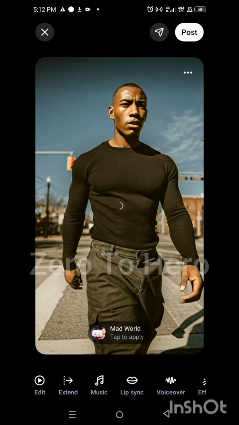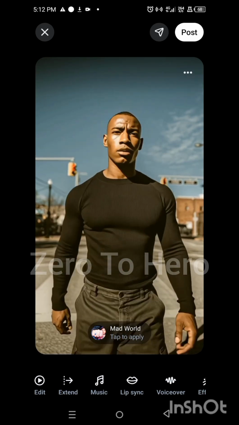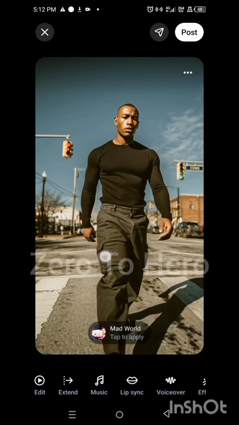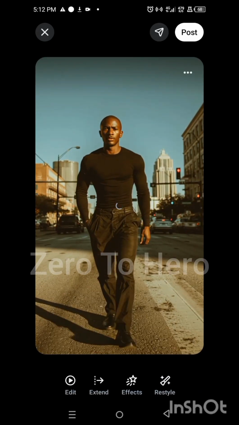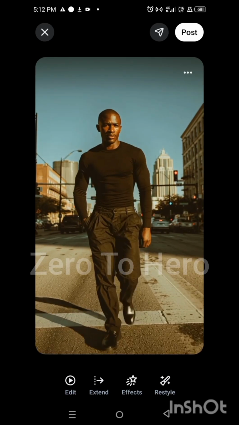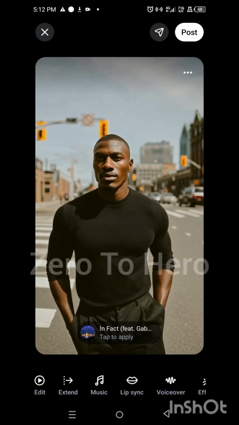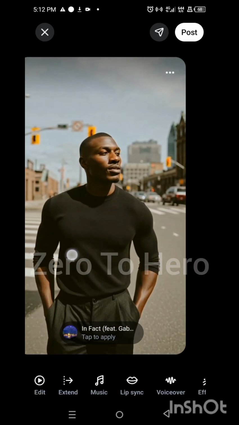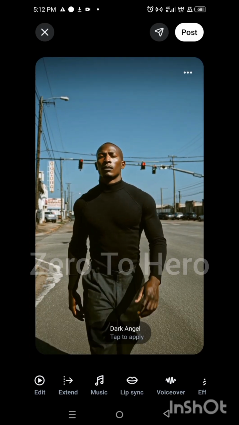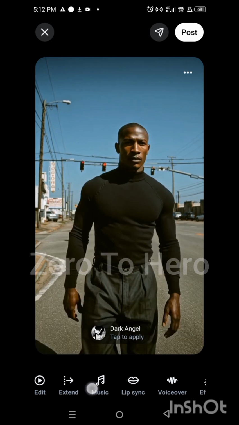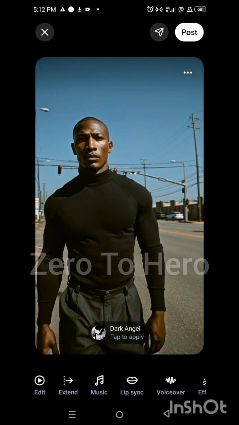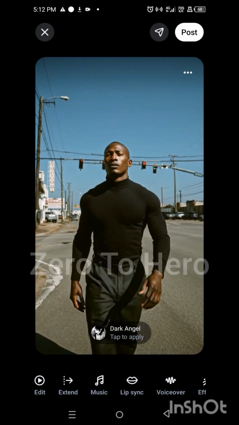So you can see it's taking time to load. I don't know if it was my network or it's just the Meta AI itself. You can see, look at the second one. You just choose anyone you like. If you don't exactly like what it's doing, you can click on edit and tell it to adjust your video. You can see the four. Choose what you want. If you like it, go ahead and save it. It's that cool. Like I said earlier, this video is just 5 seconds long.